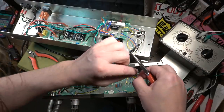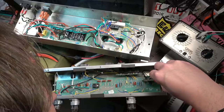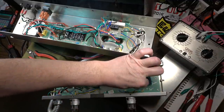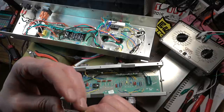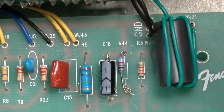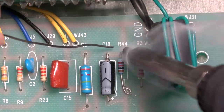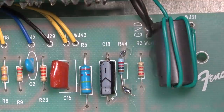It's going to be a tiny bit tricky because one of these leads that I've left here to tie this onto is pretty short. We're only going to have one shot at this. And if we screw it up, we might have to pull the whole board, which I don't want to do. So hopefully we can make this work. Spread that out slightly. This side is the side I'm really worried about. There's not very much lead there to solder onto. I think there's just enough though.